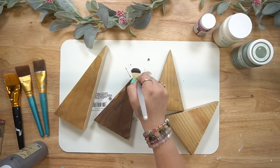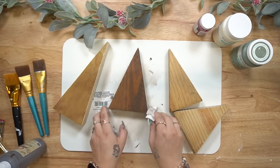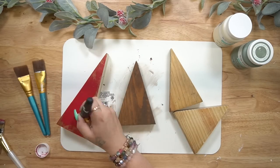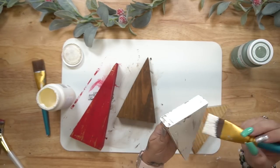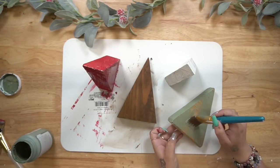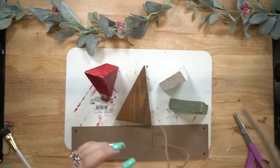I had five trees — I thought maybe I only penciled out four, but I did find the fifth one on the floor. I swept them off because you want to have a nice clean surface — though some of them were dirty and I didn't mind because again, rustic decor. I stained one with my Dixie Belle, painted one with my crimson Waverly, one with my ivory Waverly, and one with my moss Waverly chalk paint. For the fifth one I ended up staining that one with my Dixie Belle as well.